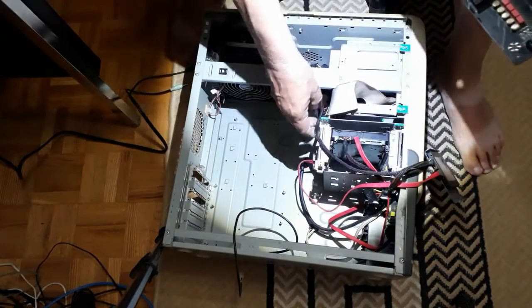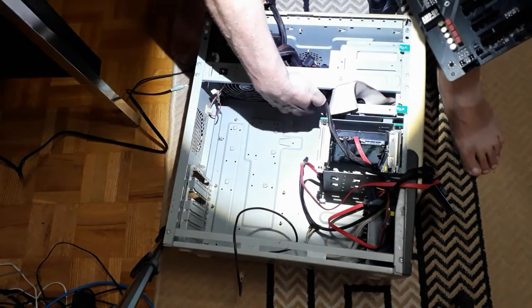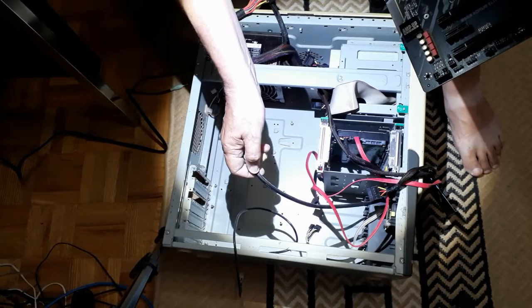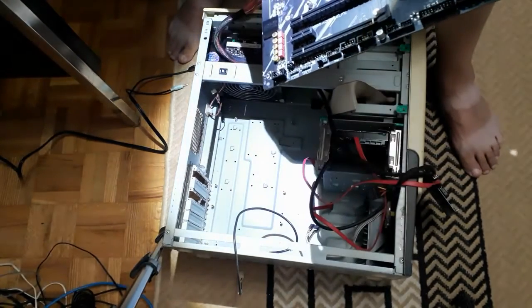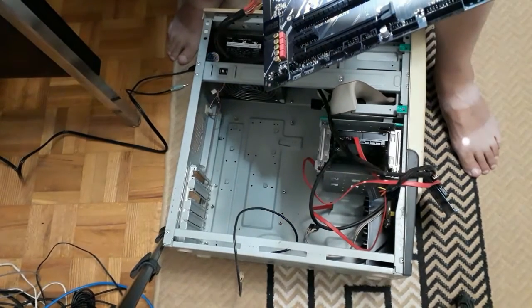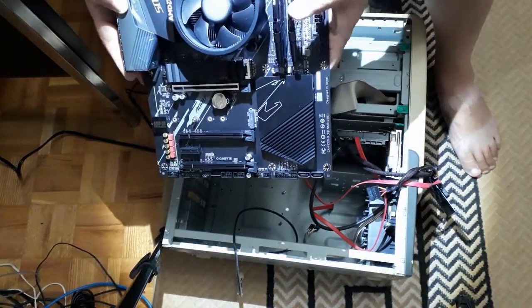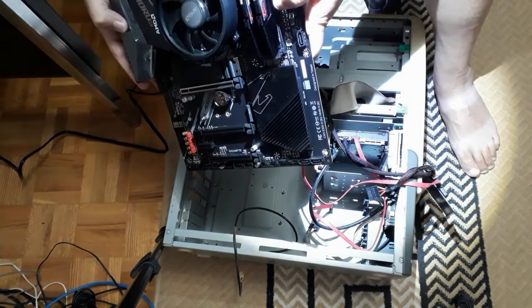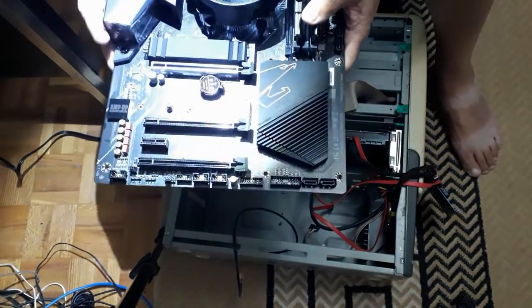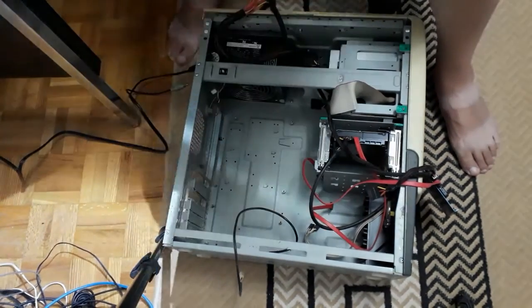This thing has a nice cable set. That stuff out of the way. Not sure what that's for. Maybe the speaker, right? Anyways. Boy, I like the way they mark the mounting spots. Okay, I got the, ouch, something is sharp on that board. I like the way the new memory comes. I've never heard of Ripjaw. It's probably a Chinese knockoff of Kingston by the looks of it. I really would like to know what the heck that is. But, oh yeah, I was going to get my screwdrivers.